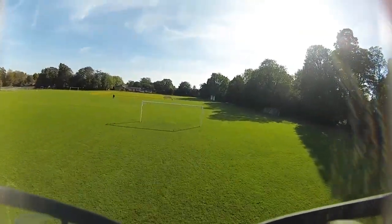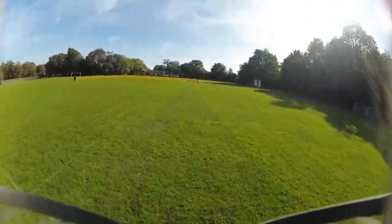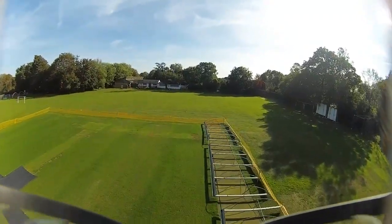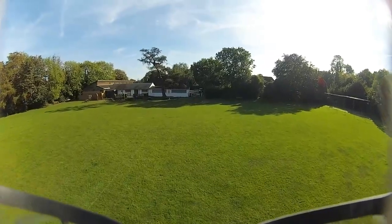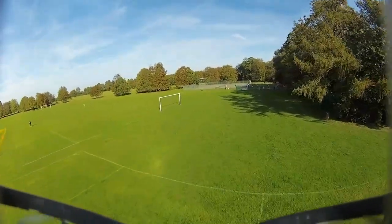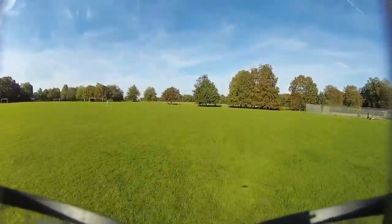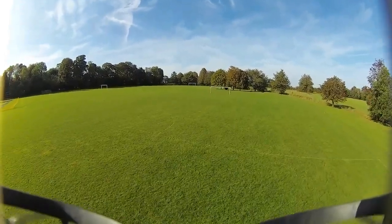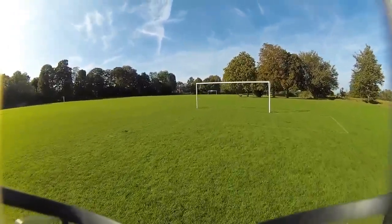Even with the Walksnail system on it there's hardly any weight to it, so I only manage to get one out of five power loops right. I'm going to continue practicing on a 2S quad with a bit more weight and thrust — although thrust wasn't really the issue, it's mainly the weight. You need a bit of weight to throw yourself back over. This is a bit of a ranged test to the other end of the park, probably about 300 meters, covering a few things across three batteries worth of flight.